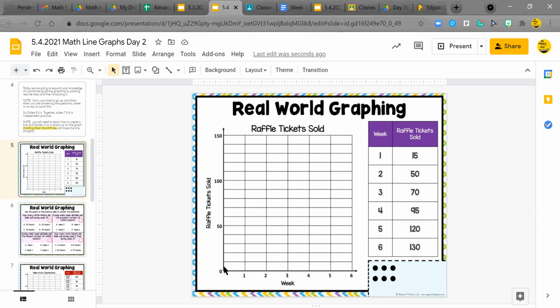So here we're going to have to just judge it the best we can. So I'm going to take my first dot. I'm bringing it over. I'm at 1, and I go up 15. So I know the first line is 10. The second one is 20. So I know I need it in between those 2 lines. Do the best you can. So now I take 2. I go over to the 2, and I go up to 50. That one was kind of nice, all right?